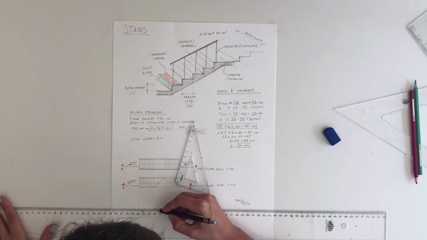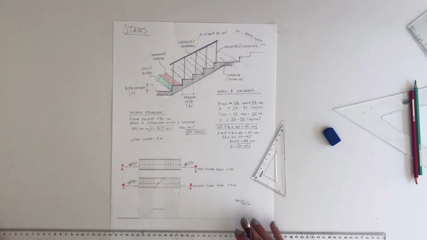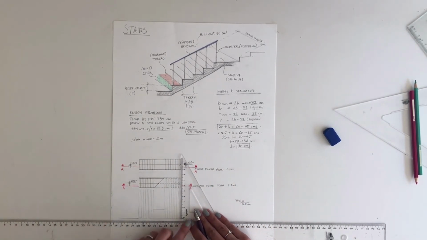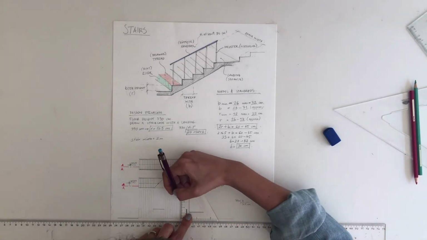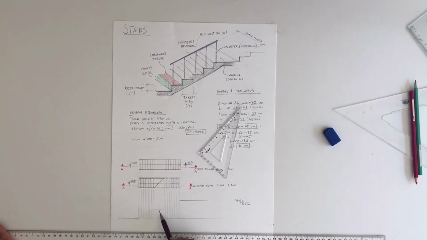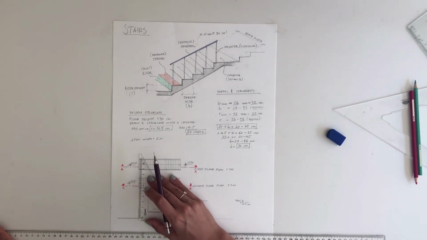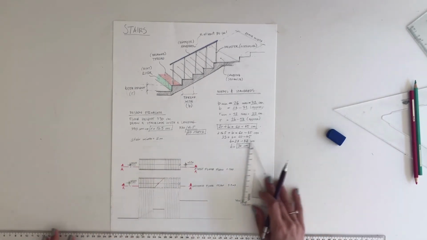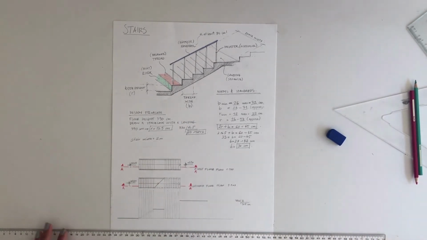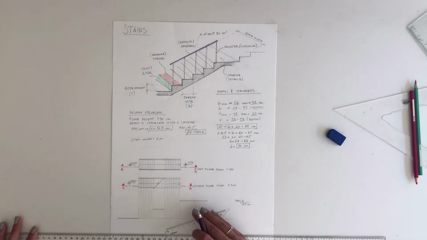So now I know my landing is here. And then I know my first floor. The height is 330 centimeters. Here is my first floor. So I have all the floor levels. Now I can draw my steps, my risers, by measuring them, but this is hard because I need to measure all of them one by one. There's an easier way to do that.